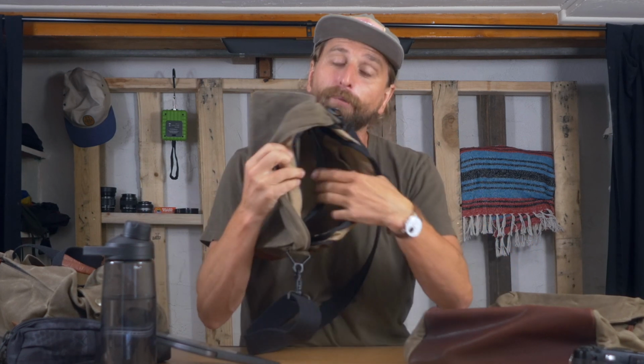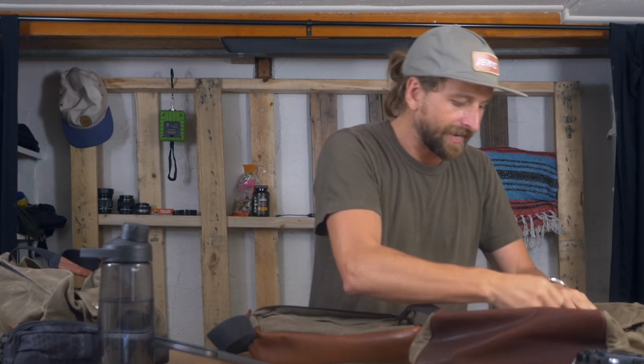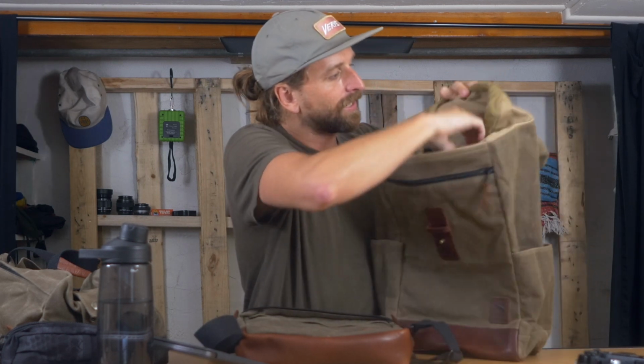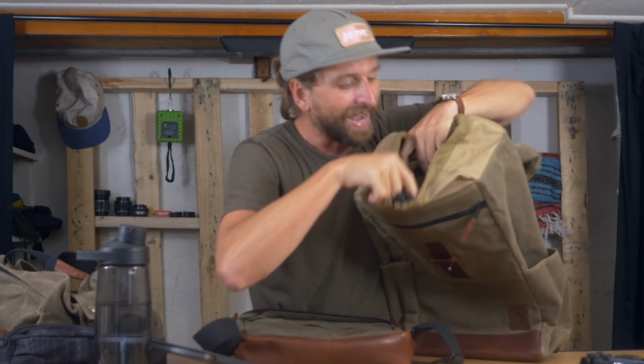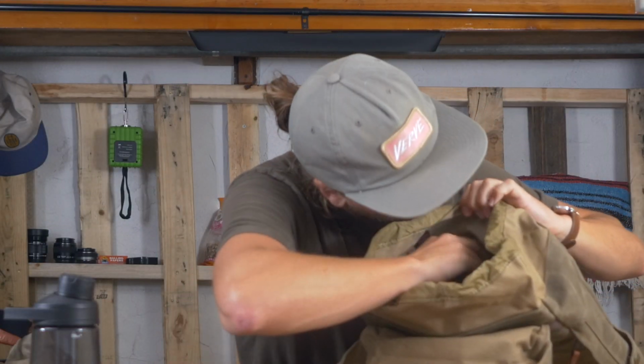It also has a zipper compartment inside. Now here's the deal with all of these bags. What you're getting is the shell of the bag, the design of the bag. There are little details, like little pouches inside of this, for example. There's a zipper on the front. There's a nice laptop compartment actually here. Really easy to get your laptop in and out of. A zippered thing on top of the laptop compartment. And then again, can you see down in here? Probably not. There's a couple little simple pouches up against the top.